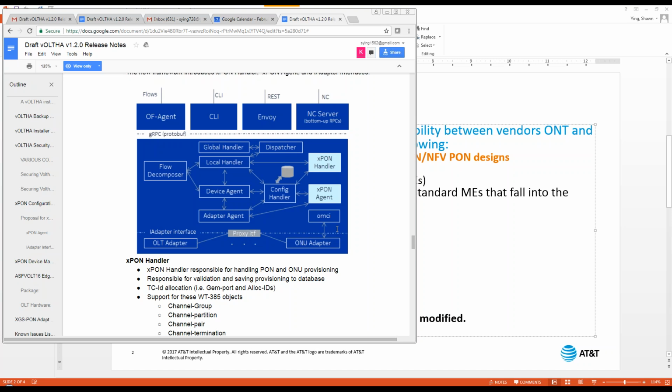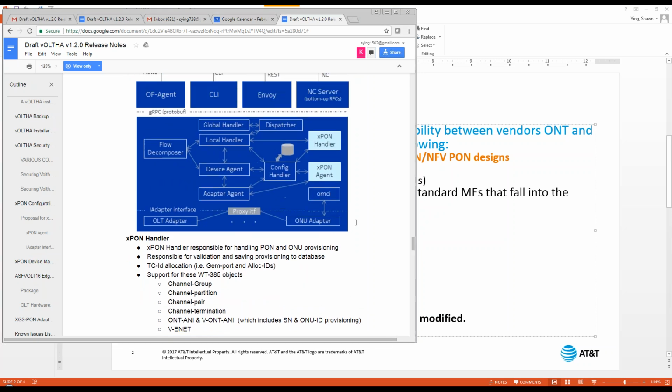I do think the service providers should provide feedback and a priority for the ME implementation. Eventually, all 67 need to be in there, but I think it's fair to provide the priority and urgency of which ones need to be supported first. It seems like for the field trial, the existing model, without OpenOMCI, works today.